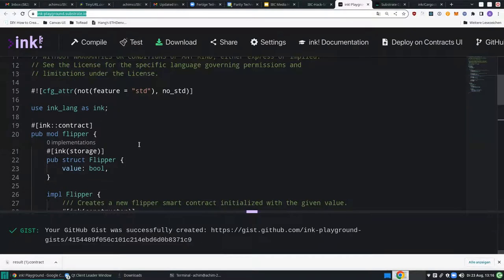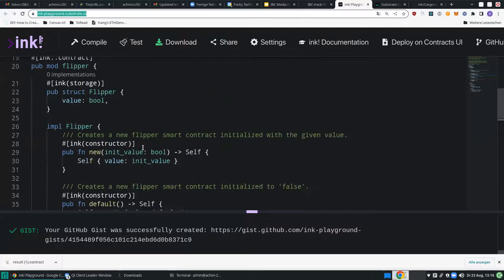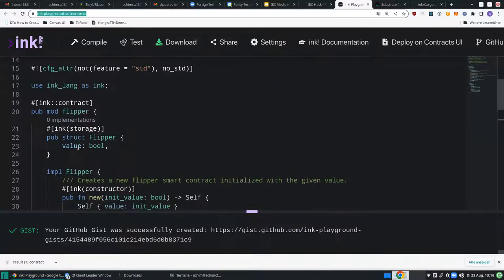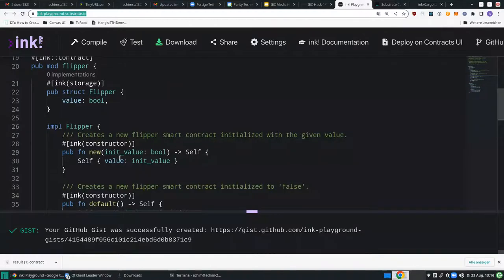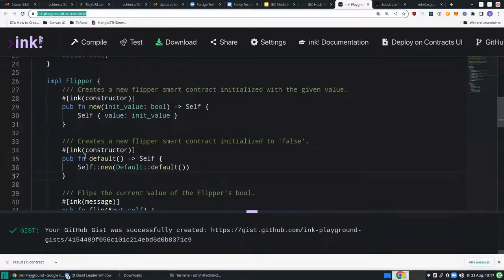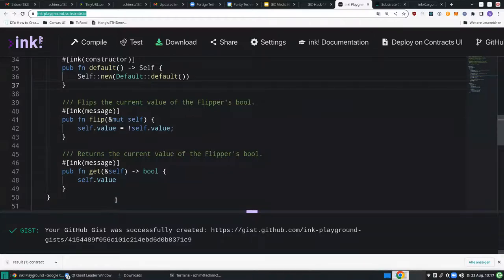So the thing is, we don't write precisely the same line in so many places. We actually indeed annotate one time at the beginning that this is an ink smart contract. And you see this is ink::contract. And then we just have a lot of different other macros which indicate that this is the storage of the ink smart contract, and that this is a constructor and this again a constructor. And then there are two messages, and every time you declare a message which you want to expose through the ABI to some DApp, to make it callable, you need to annotate this explicitly, because there will also be messages which you don't want to expose in more complex smart contract examples, like internal messages. So it's not the same line many times. They are different and they are required there.